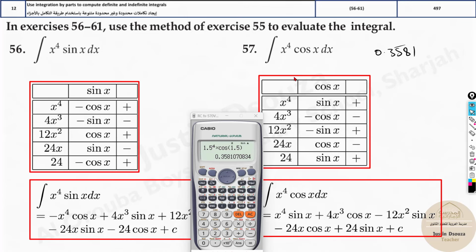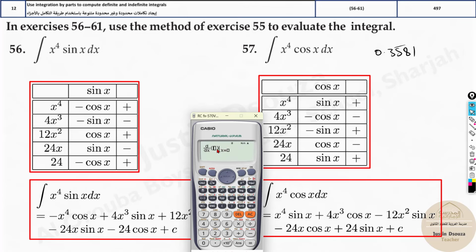Directly look into the option which is having x power 4 degree, whatever is the highest degree, that must be there. And over here, instead of cosine, you need to integrate cosine. What is the integration of cosine? Sine x. For the first term, you can easily deduce which is that. You will have at least two options starting with x power 4 sine x, I'm sure. Then others over here, the signs are the problem. So just look into those two options and let's type it out.